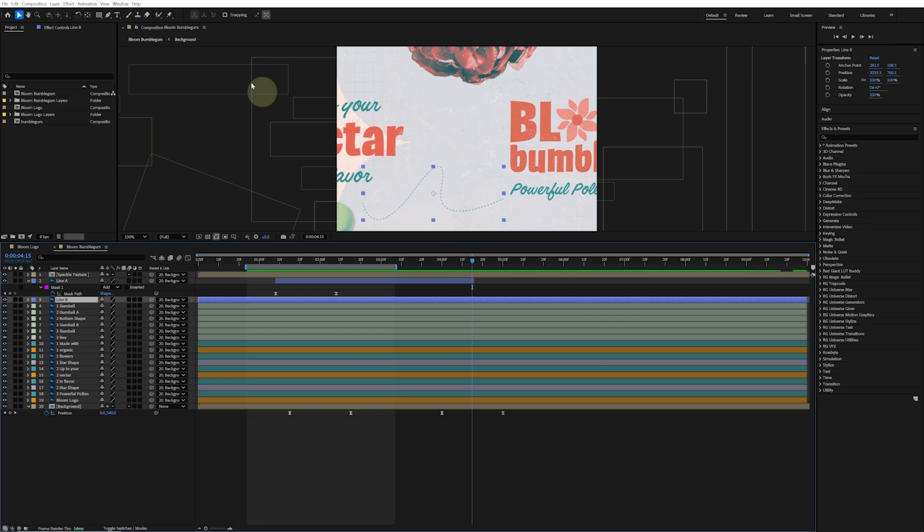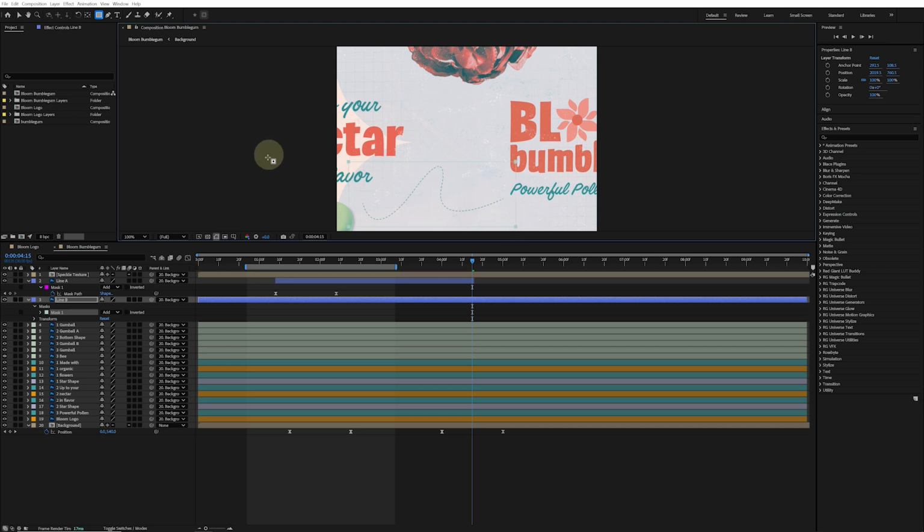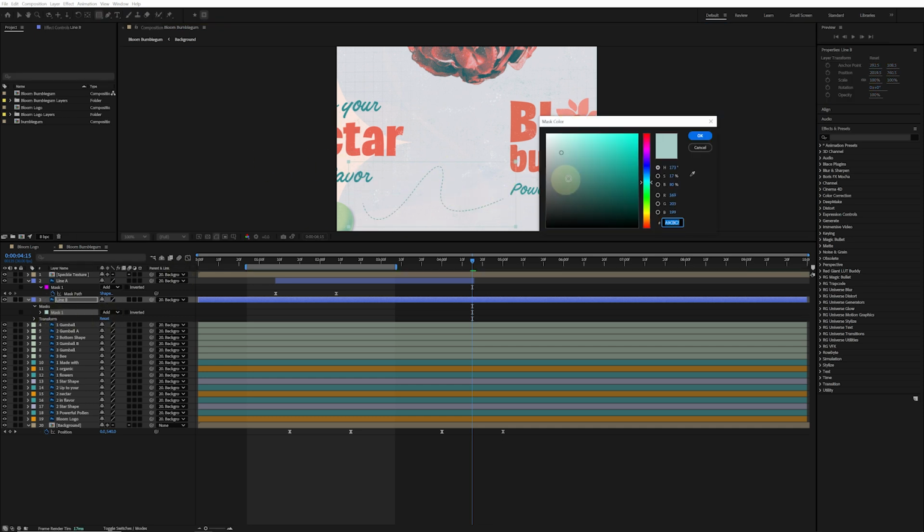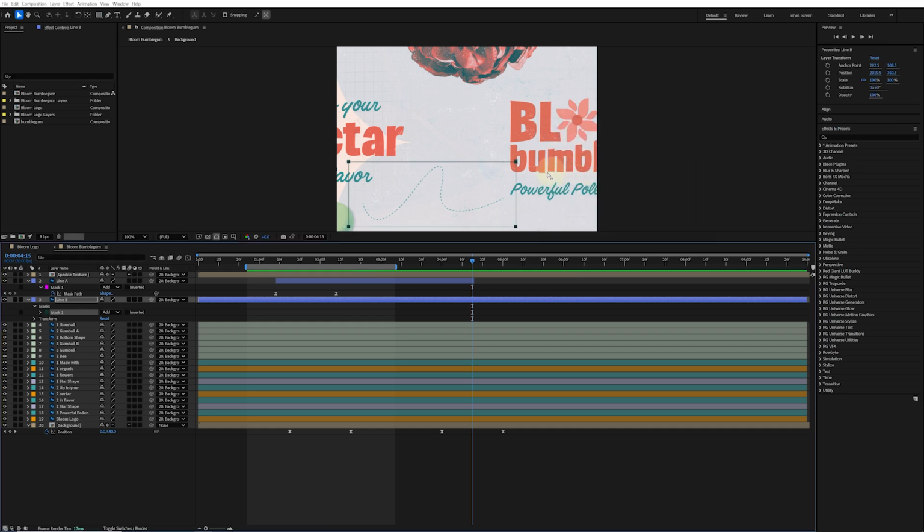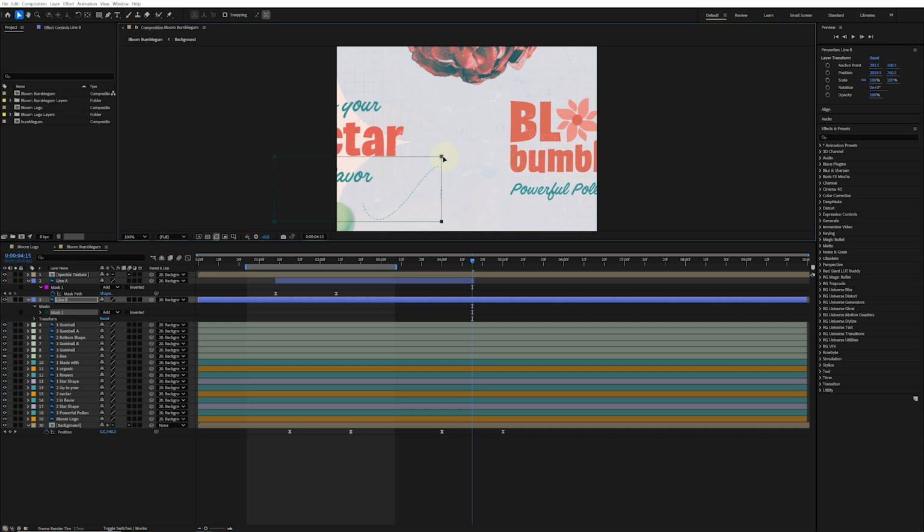This looks like a good frame to work on it. So let's grab another mask and see how this works. Again, we got kind of an odd color, so let's just set that to something darker, a little easier to see. And I'll grab my selection tool. And thinking about it, this may not work as well with a mask because as we reveal this, we're going to have this area right here. So we can kind of just work through this right here. This drop right here is all going to happen at once. And I think that's going to be a little bit severe. So I'm actually going to delete this mask and try a different technique.